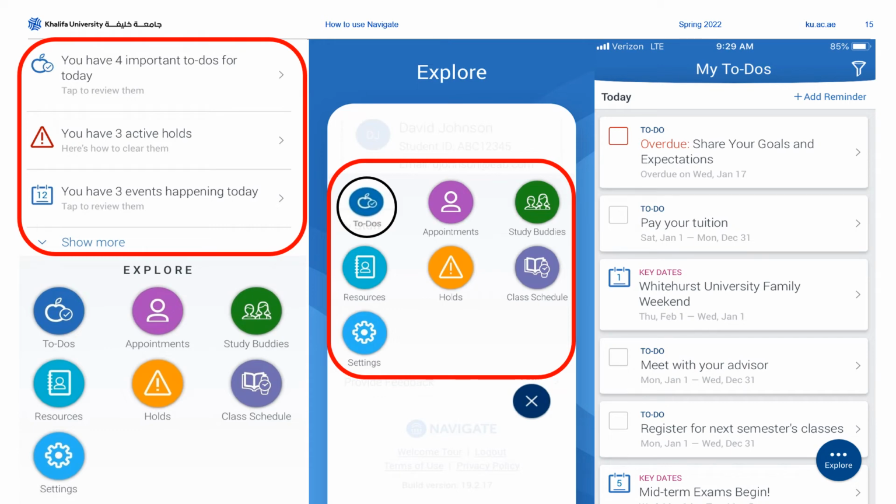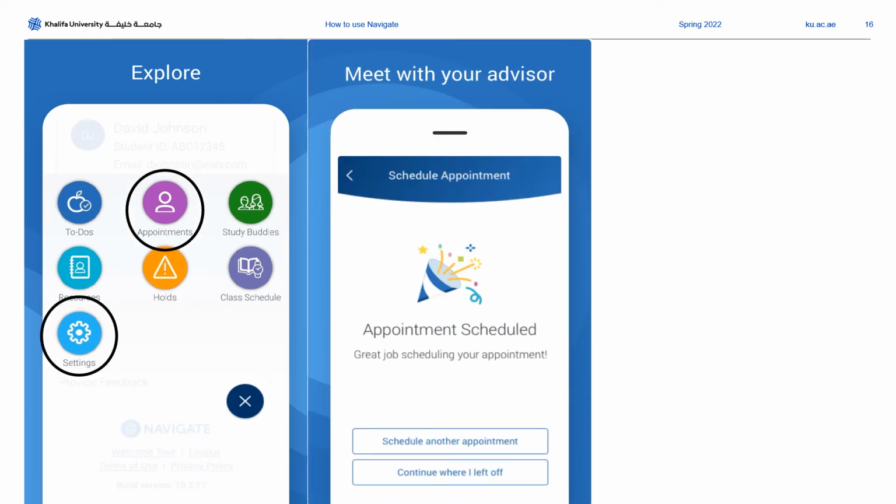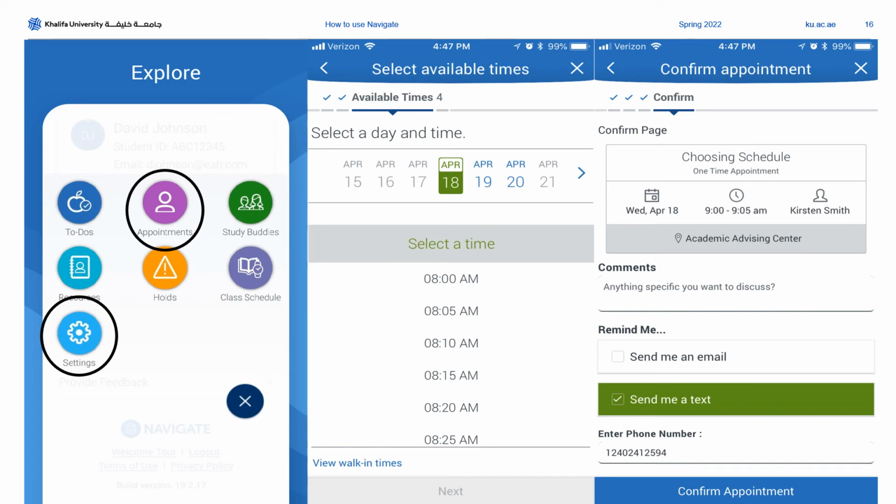And then you'll have a to-do list. This is a bit of a work in progress for the medical school, and at the moment the main use for you is through appointment scheduling. It just saves your time in that you don't have to email back and forth trying to find a time that works with an advisor or a counsellor. They put their availability into the system and you can then choose a time that suits you and suits them. And they get an automatic message to say that you've made an appointment.